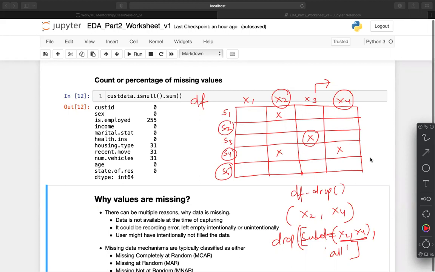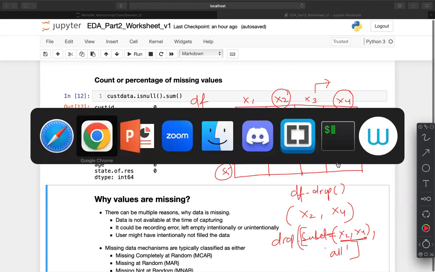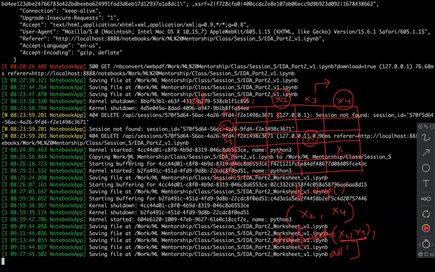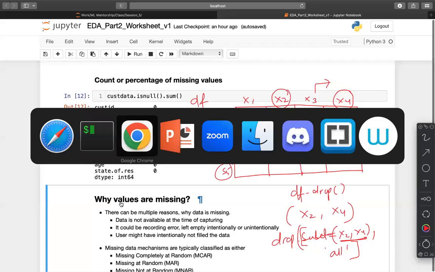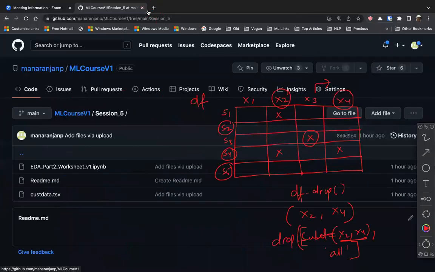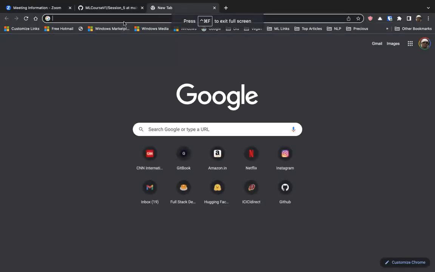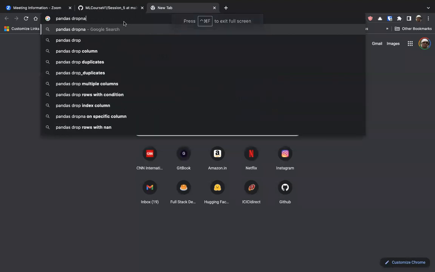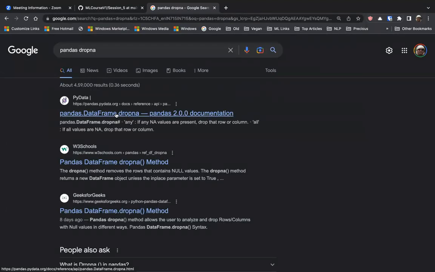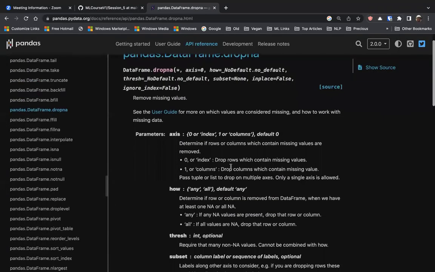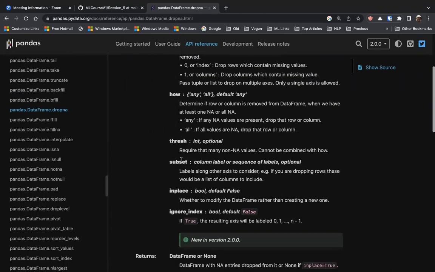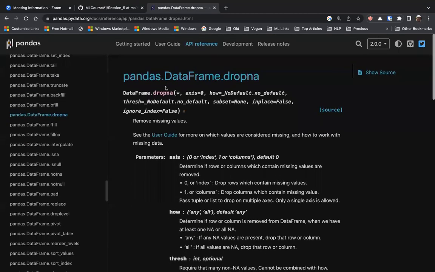Let me show that a little. In the documentation, you can actually look at it. So pandas dropna strategy. You can see the dropna has a subset argument and a how argument, right?